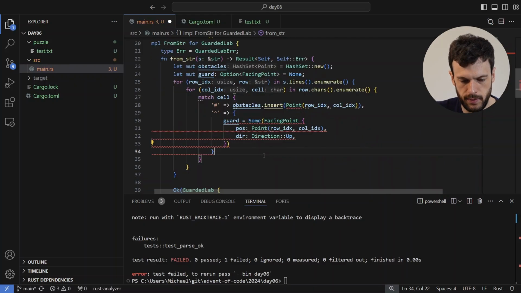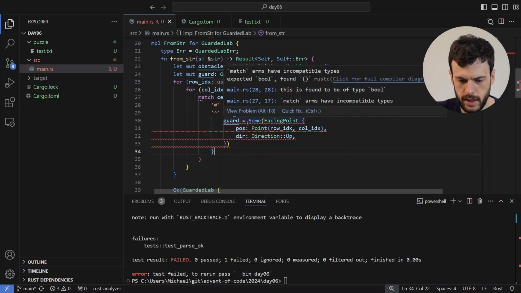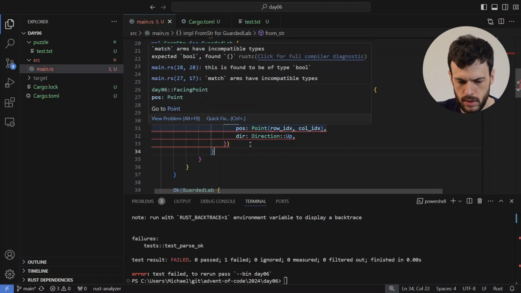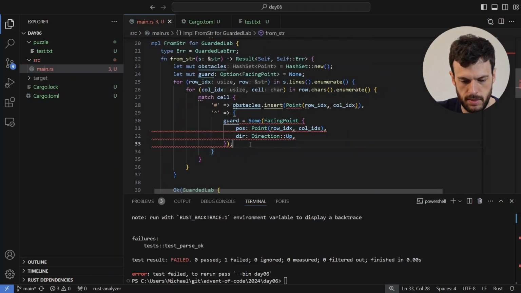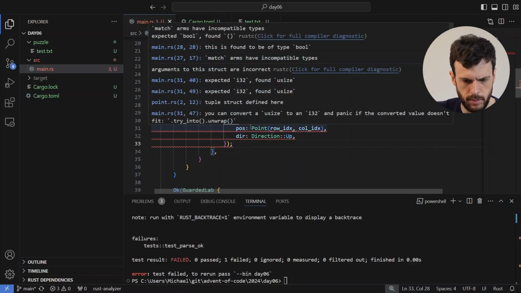Let's save this and format. And it doesn't like this because this is returning. I need to put a semicolon or a comma. No, semicolon is right. So why is it now complaining?